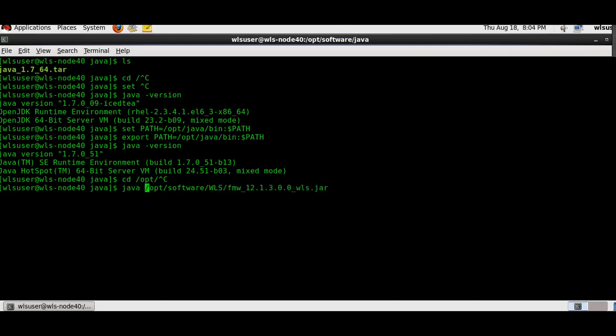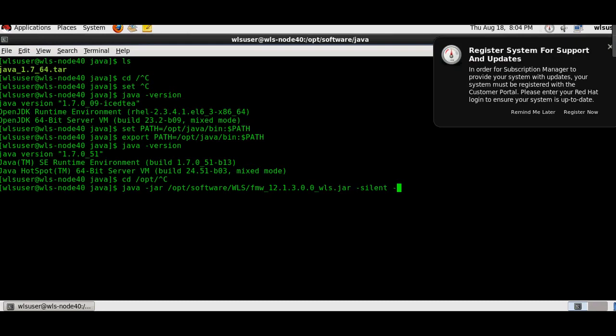So now java -jar /opt/software, the Weblogic server, name of the file. So here I have to give it a jar file. Now as I said before, I'm going to do it in silent mode, so -silent. Here you have to give the actual response file which should be generated.